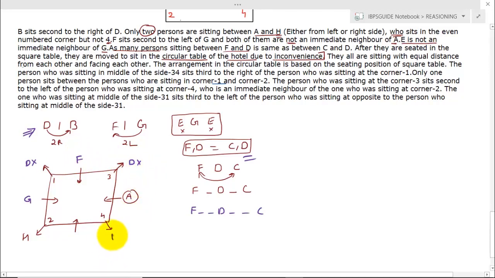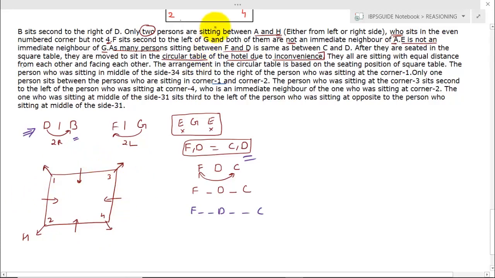If I place D at this position, then second right for B, connect this point, second right, which is not possible, so D is not at this place also. And if I mark D at this position, second right will be this, anti-clockwise because facing inside, so A is already there, which is not possible. So from this we can conclude that none of the places is satisfying for D. Now I can say that D is not at this position, D cannot be this, D cannot be at this, G and F is also not at this point.